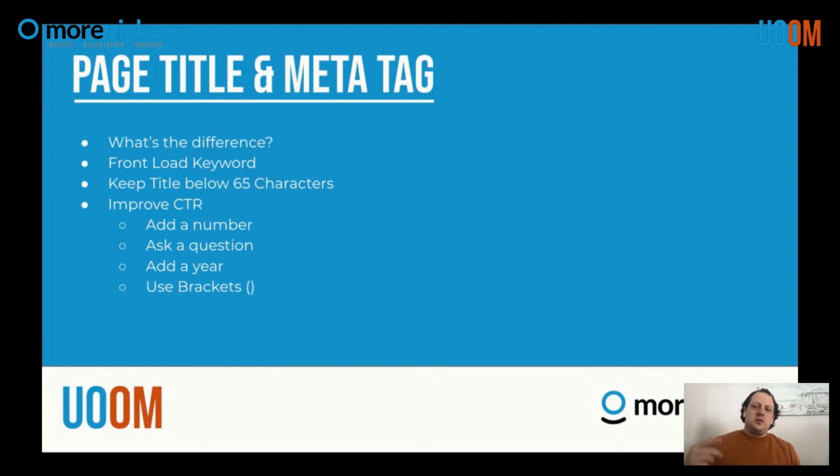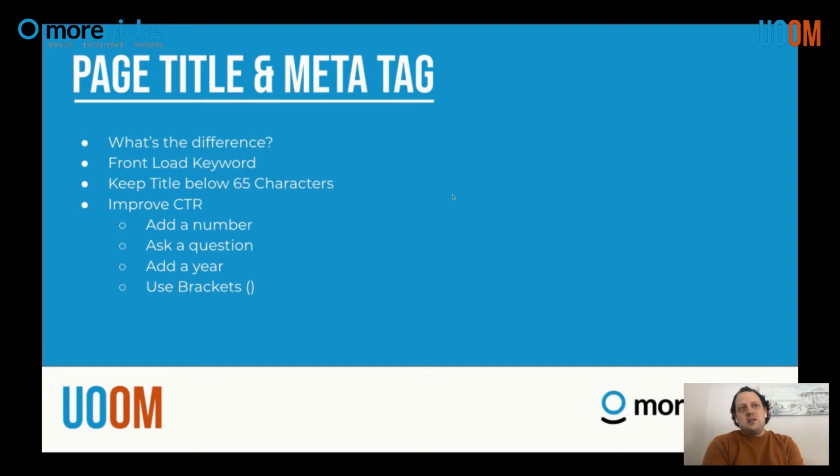It is, however, important to have your keyword in both of those. So you need your main keyword in the SEO title and also in the H1 title of the article, which you would expect it to be anyway, because that's what the content piece is about. And I definitely recommend trying to front load that keyword. That's basically where you put the keyword as close to the front of the title as possible. And that's going to get seen a lot, straight away. It's going to be like, this is what this piece of content is about.